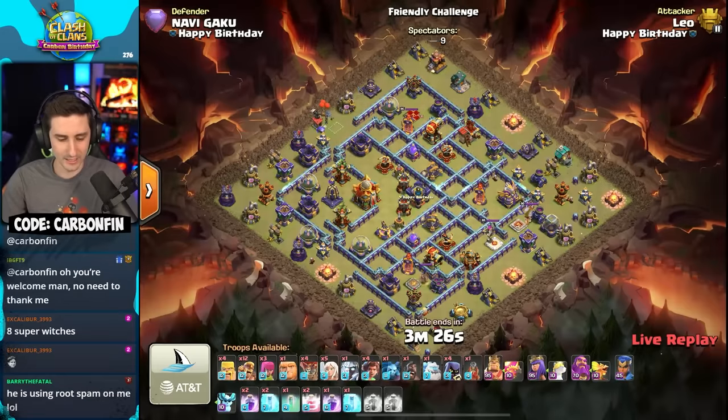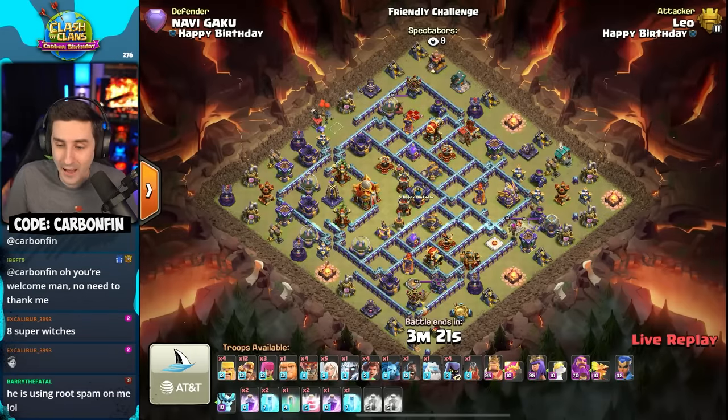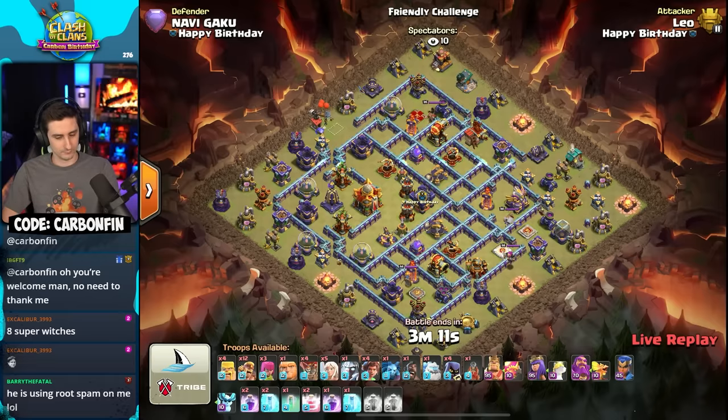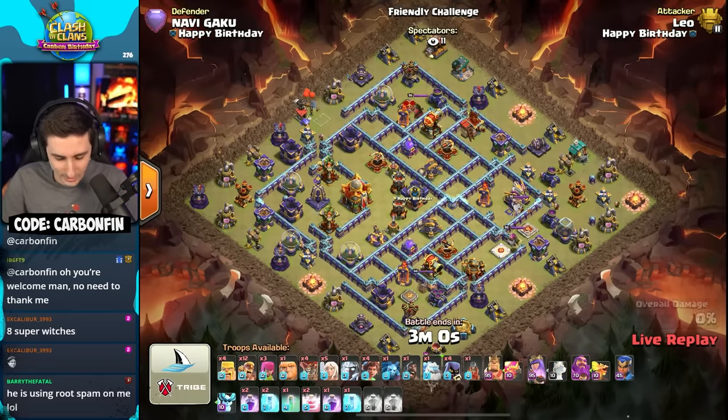Good luck to you, Leo, against Gaku. And he's got himself the maxed out Fox with a power potion. He's got the power potion, hero potion. He's got it all. He's ready to take down Gaku here with double recalls. Hold on. He's got Root Riders.